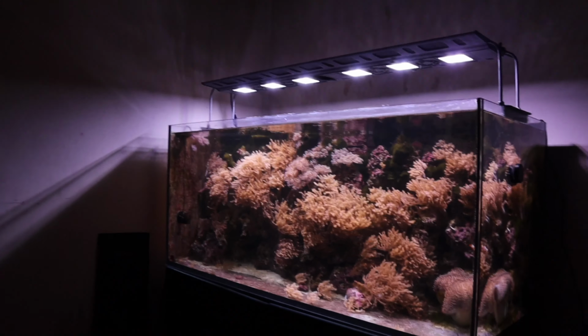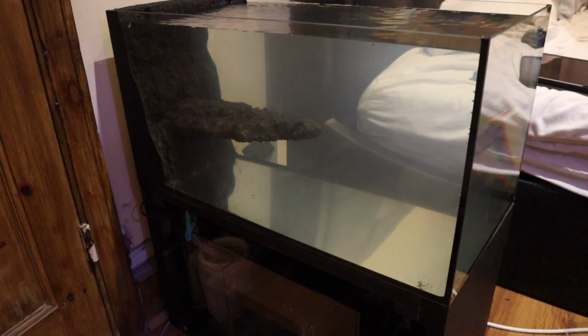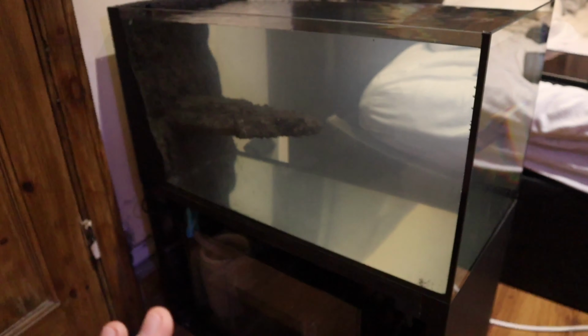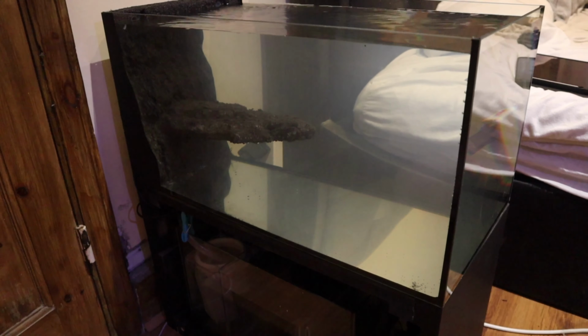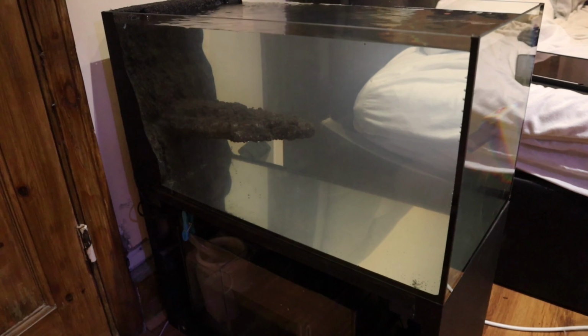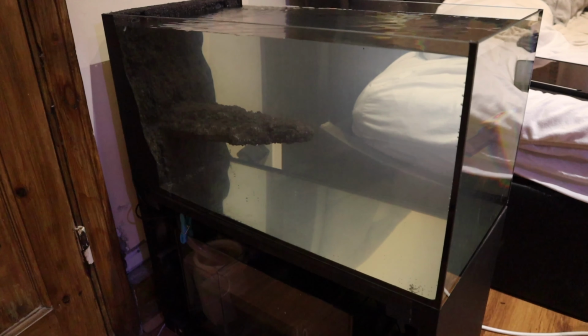I could take some water out of the main tank, but that kind of defeats the object. I want this tank to be as pristine as possible. I don't want anything contaminating it. Everything that goes in here is going to be as clean as possible, just because I want this tank to be as perfect as it can be. So that's basically where I'm at with the tank at the minute.